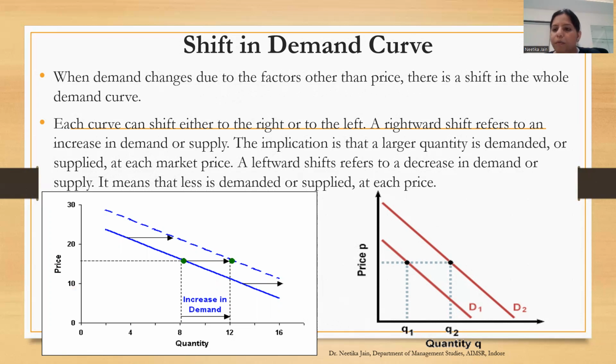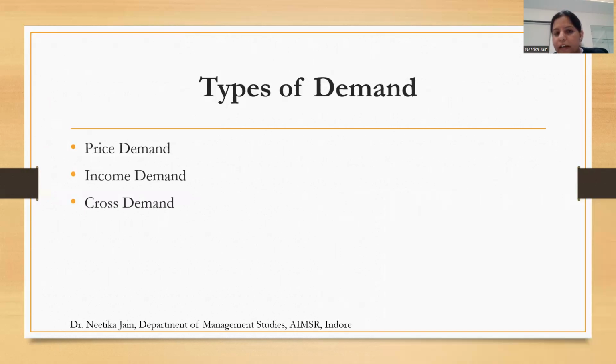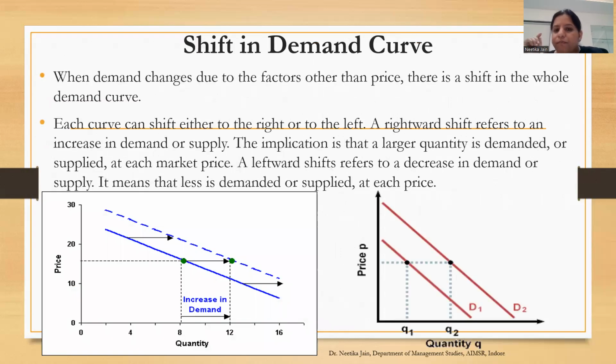The demand curve will move upwards and downwards, as you can see in the first graph. So here, if demand is moving from the first red dot to the second red dot, this is decrease in demand. If demand is moving from the third red dot to the second red dot, it is increase in demand. So when due to price, if the demand is changing, there will be a movement along the curve. Whereas if other than price, if demand is shifting, then we have shift in the demand curve. The demand curve will come from one place to another place. So there's a shift. Shift could be rightward, shift could be leftward. So there could be increase in demand and there could be decrease in demand.